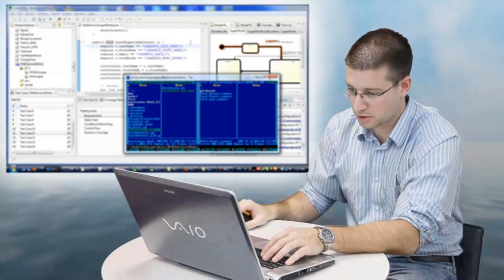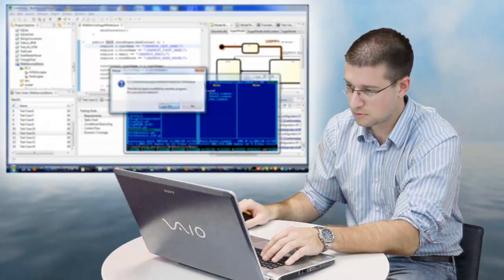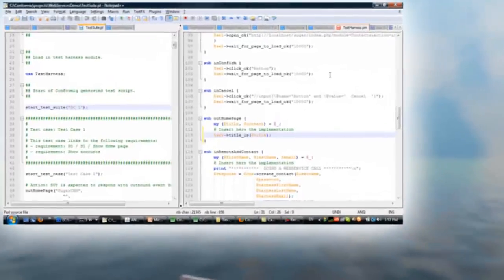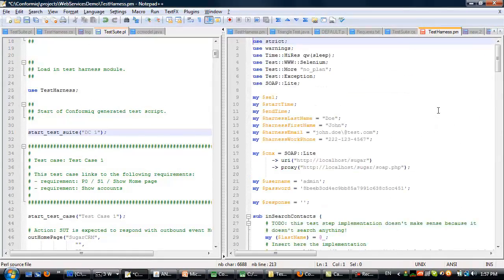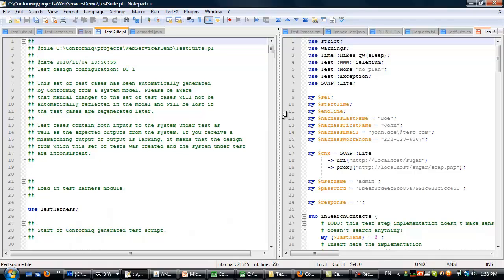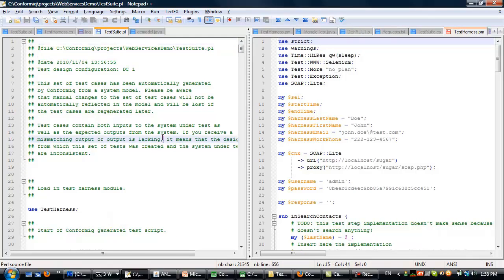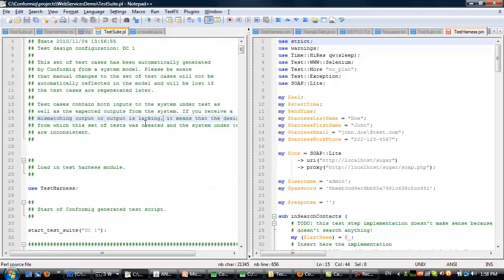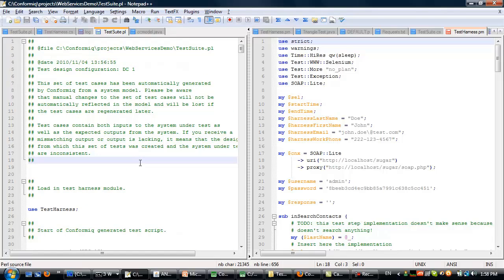And now let's take a look at the code. So I got a double view in my editor here. On the left is the test suite. Let's take a look at the test suite first. The reason I generated Perl is that Selenium RC takes Perl as one of the driving languages, and it's fairly easy to use.